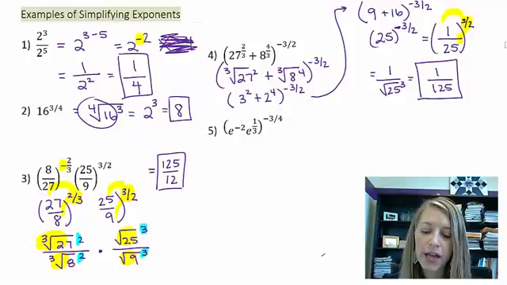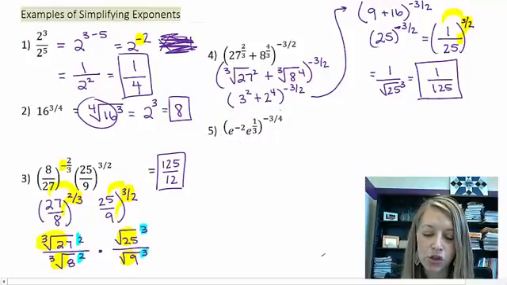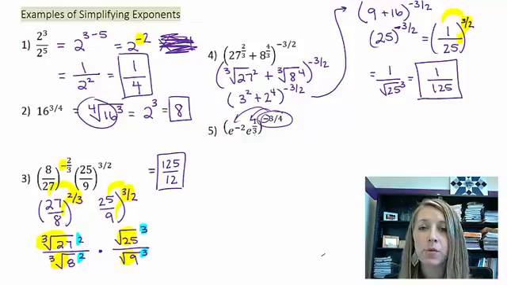Okay, so I can go about this lots of different ways. I can try and simplify the inside first by property number 1, adding my exponents, or I can distribute this property here, or I could just take care of the negative. I can do lots of things here. And so whatever is most comfortable for you, please go ahead and do it that way. Nothing says that you have to do it the same way that I do it here on this video.